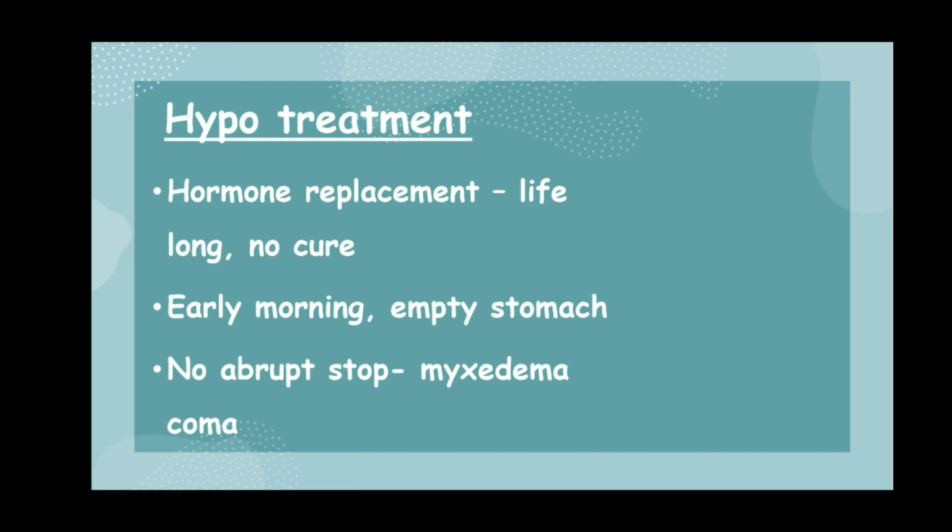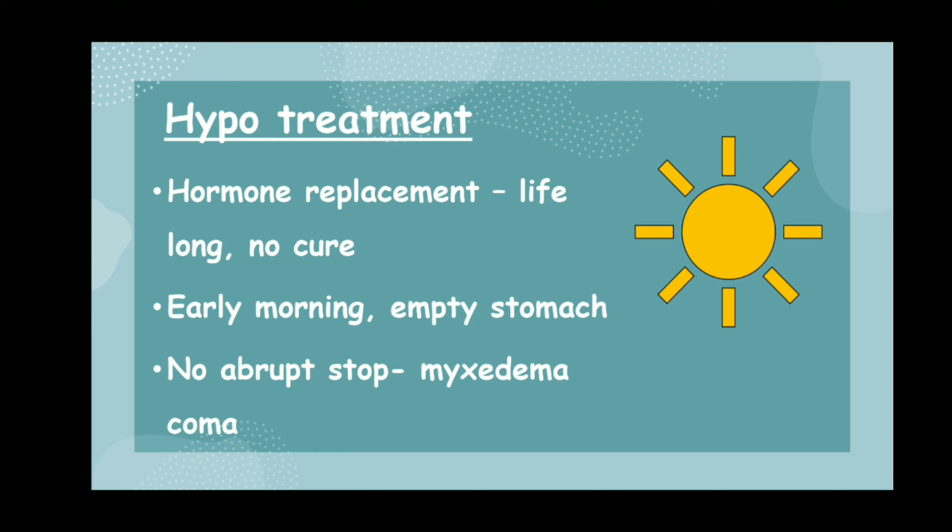These thyroid hormones need to be given early in the morning, and that too on an empty stomach. That is to be remembered: early morning, not in the afternoon or any other time, and on an empty stomach. And there is no abrupt stop. They shouldn't stop it immediately. It can lead to myxedema coma.